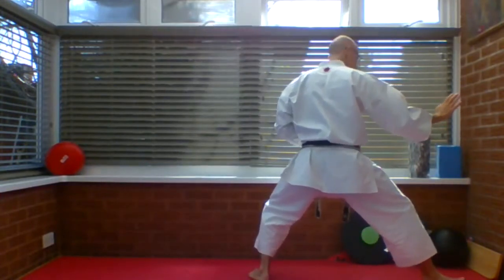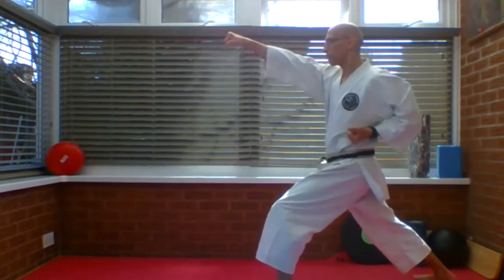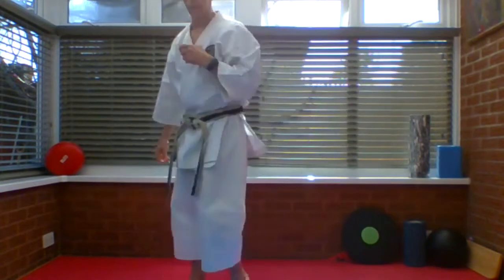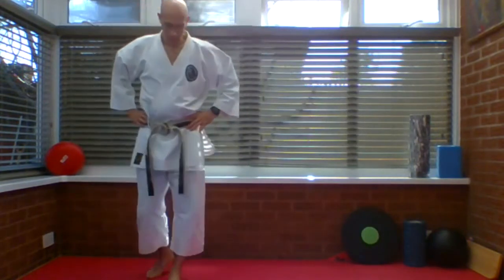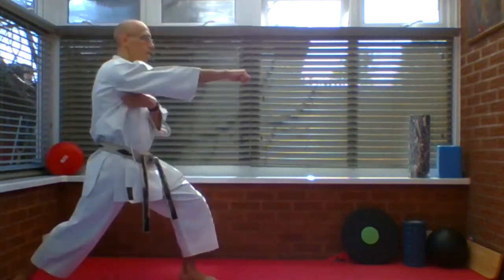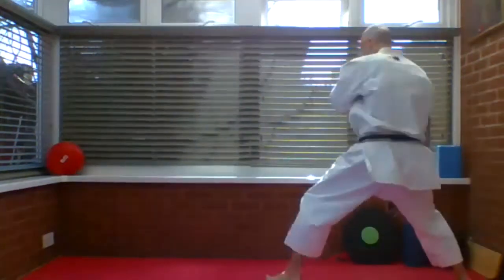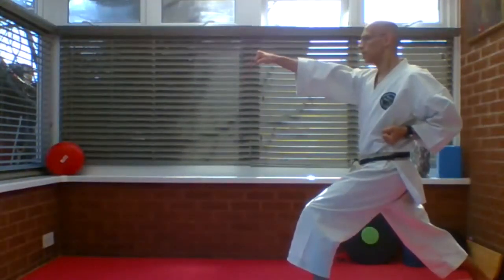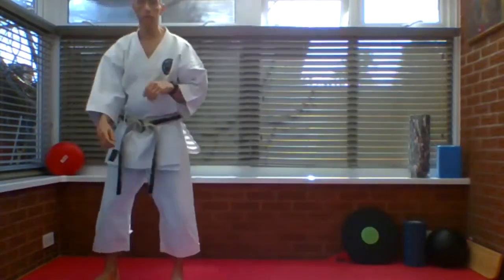That part, this is turn, right front stance, rising punch, okay? So you've got that. Try that again. Okay. That's slow motion.